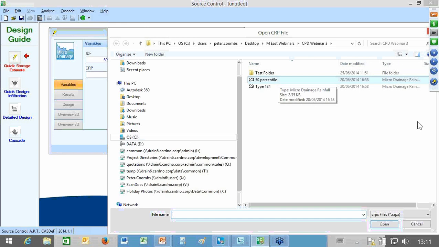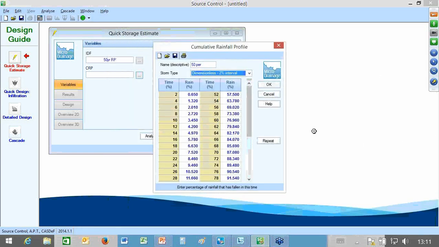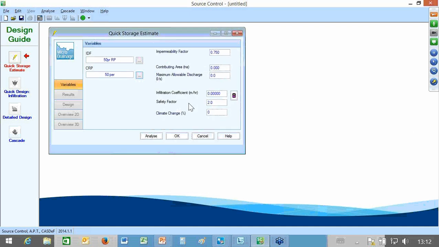Now, I know within the region there are people using the 50 percentile, which, by clicking on that information and showing you in the spreadsheet form, means that when you reach halfway through the storm event, half of the rainfall has landed. It's a kind of a balanced parabola. This may not be your personal experience, but this is what I know people are using in the region. Okay. So with that information in there now, we can ask the program to tell us how much volume of storage we need for the whole site.